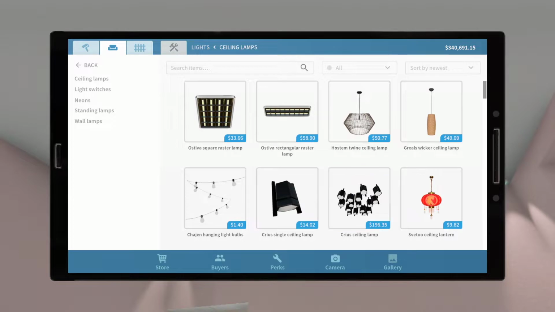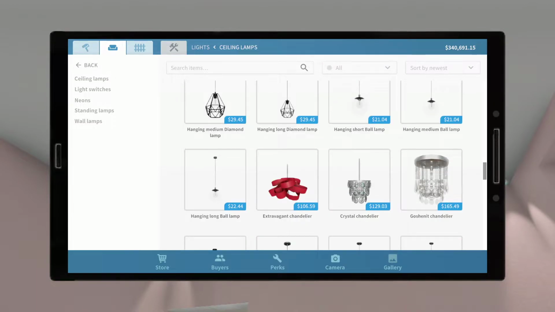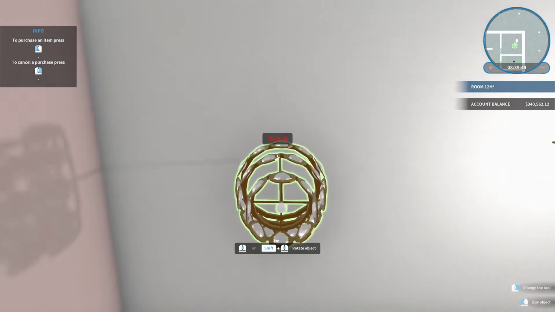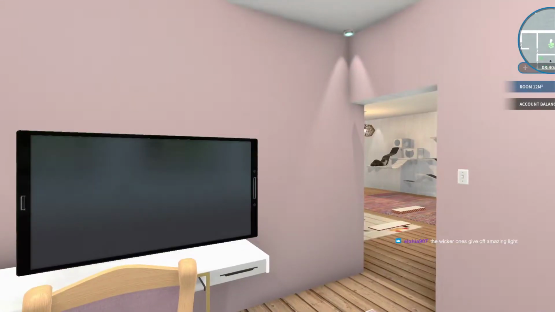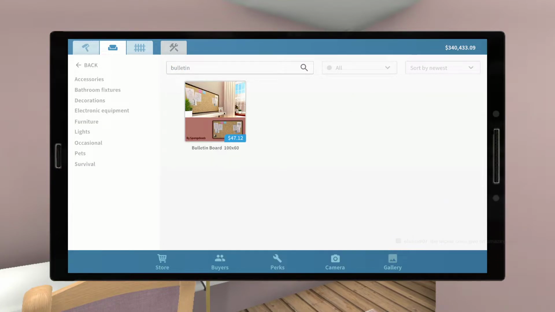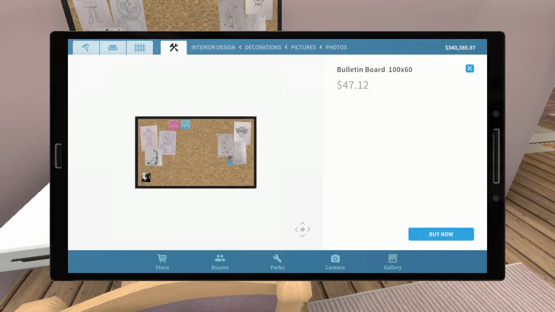Ceiling lamps. Is there anything I really love? No, not really. Well, this is my office, so I can do what I want here. So that's what we're gonna do. Okay, those look a little garish, but again, there's a good chance that a lot of this will change. Bulletin board. See, I really wouldn't use a bulletin board, but I also don't have the ability to show the tools that I would be using, so.